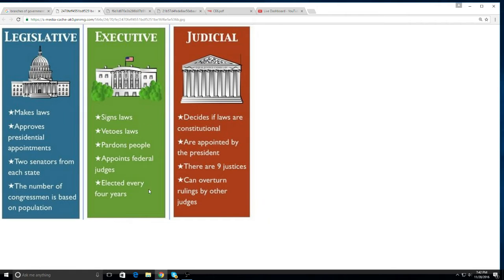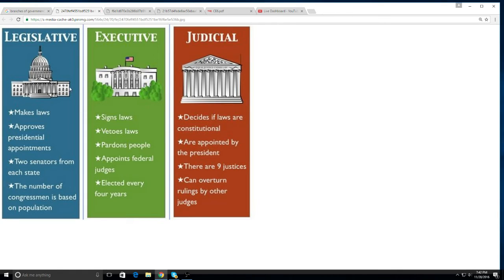It says elected 4 years, just to be clear. Senate's over here. Senators are every 6, and representatives are every 2. I don't think I asked you about that, but just in case I do. So we already said enforce, carry out. We're going to get into more how they interact. I'm going to get to the last one here.